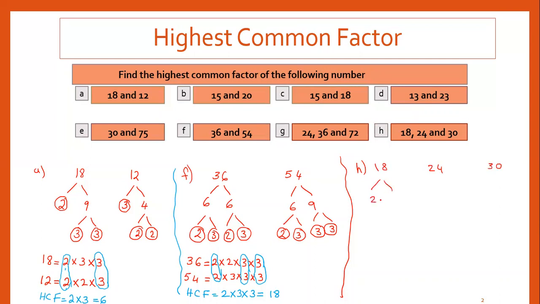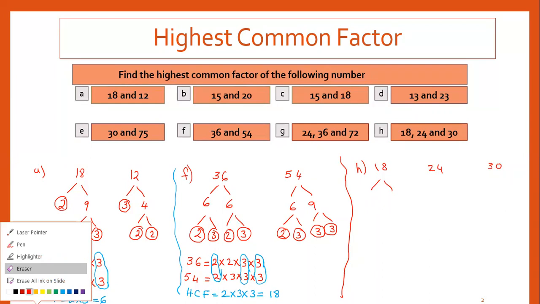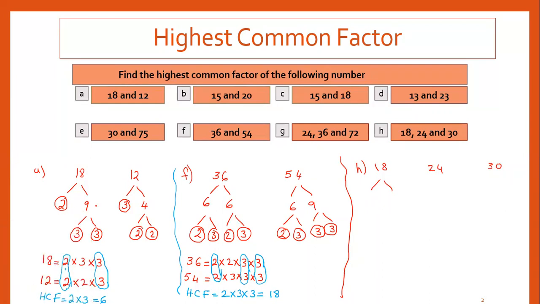18 is 2 times 9. Let's do it in a different way and check if we are going to get the exact same prime factors or not. Now, we did it here as 2 times 9. Let's do it here as 3 times 6. Now, 18 is 3 times 6. 3 is prime. 6 is 2 times 3. Both of them are prime, so I know that 18 is equal to 2 times 3 times 3. If we compare these to the ones we got at the beginning, we'll find that they're exactly the same.